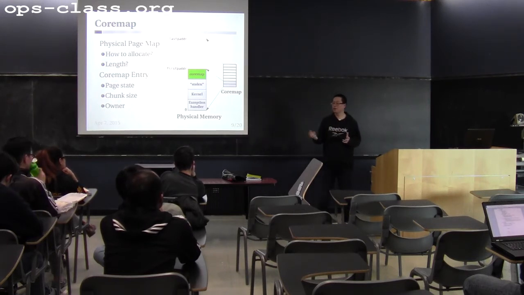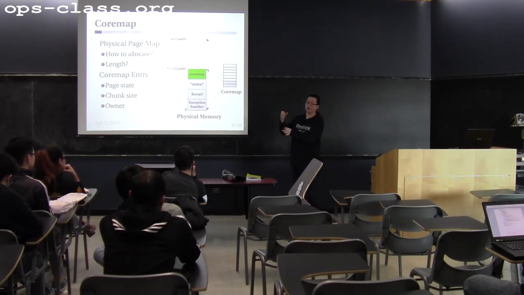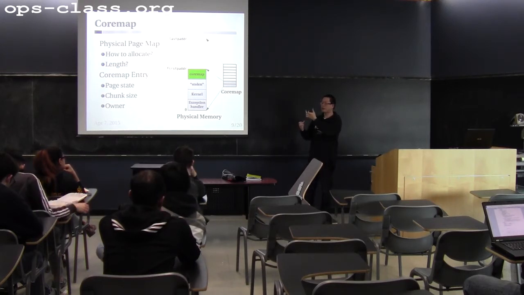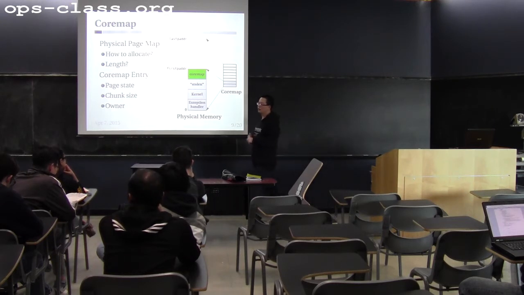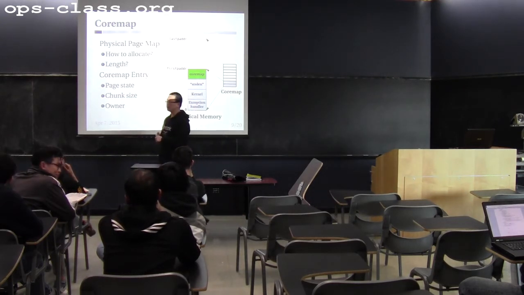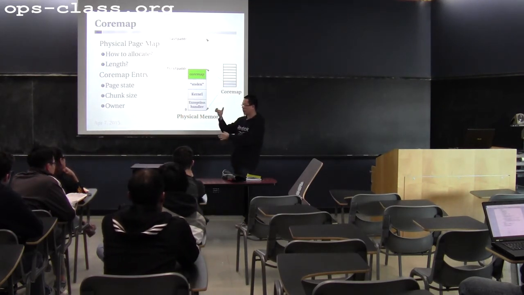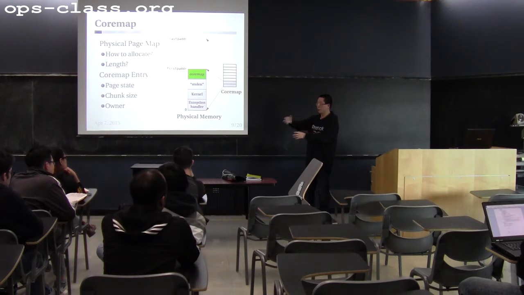You choose a victim, you kick out that page. Or you don't really kick out that physical page, you kick out the content of the page. The content of the page corresponds to some virtual pages in some process's virtual memory, right? Can you just do that silently? Yeah, you copy the content of that page to disk. Then you can claim that this page is available again. But that content belongs to some process, mapped at some virtual addresses, right? Can you just do the copying silently and reuse the physical page?